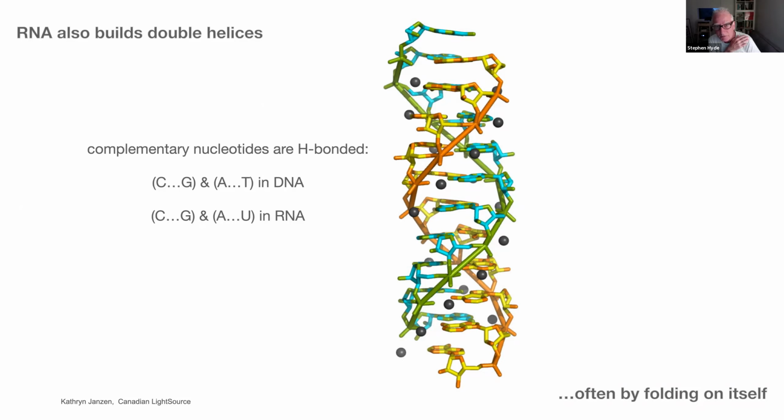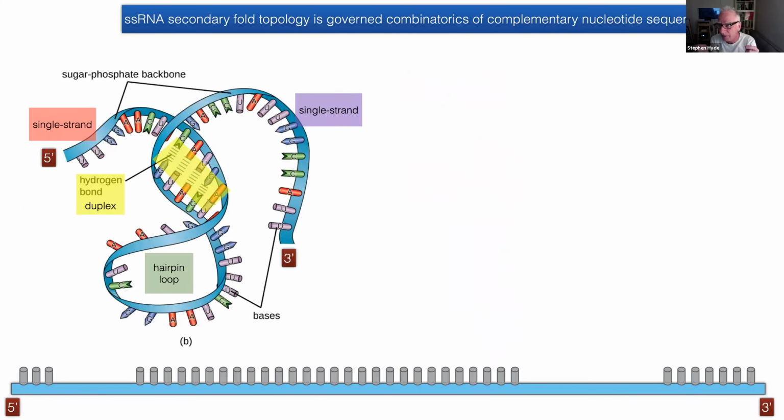is that RNA will often fold onto itself. So a single strand of RNA can have complementary nucleotides, so it will spontaneously wrap up onto itself. And that's an interesting problem, and in some sense, it's a simpler problem to solve. So here's a cartoon, again taken off Wikipedia, I think, where we're just following a single-stranded RNA. Conventionally, biologists talk about, because DNA and RNA are polar, so they have directionality due to the chemical structure along the chains, you start at the 5' end and you orient it so that you go from 5' to the 3' end.